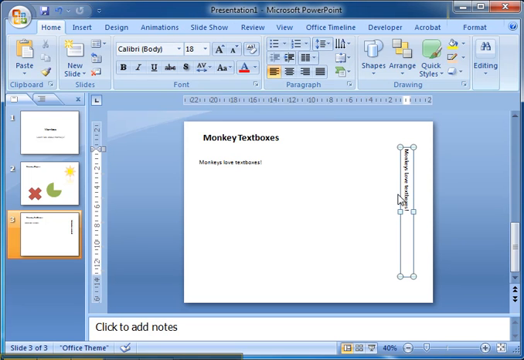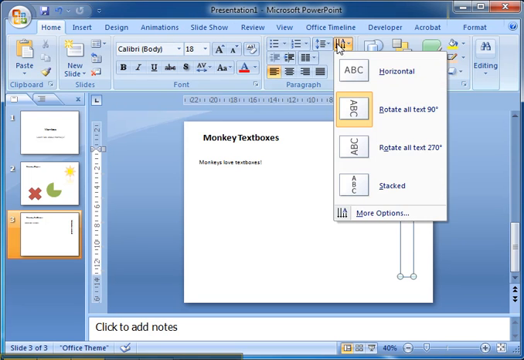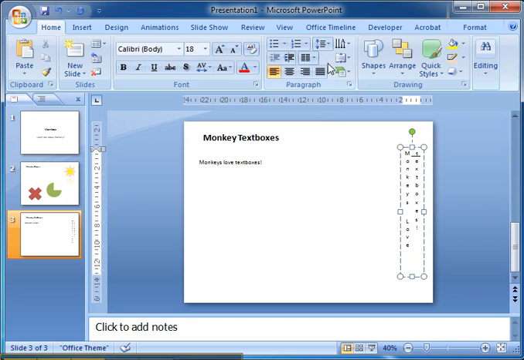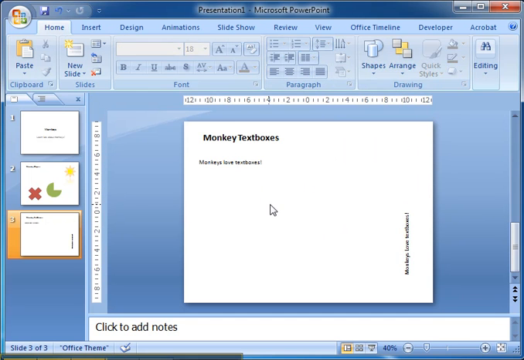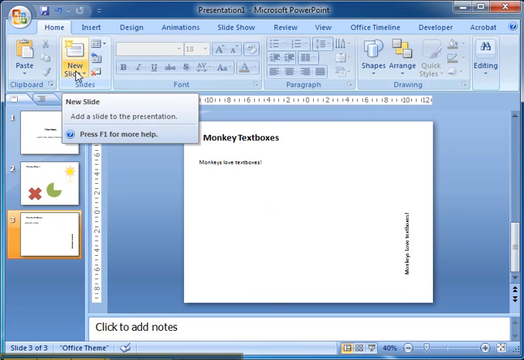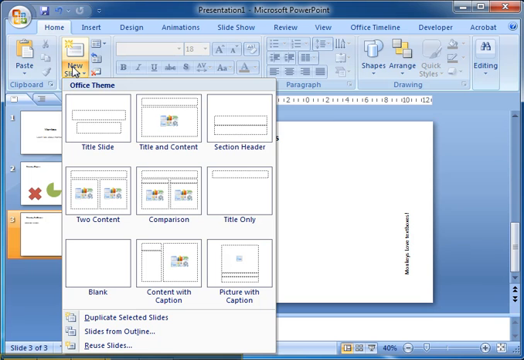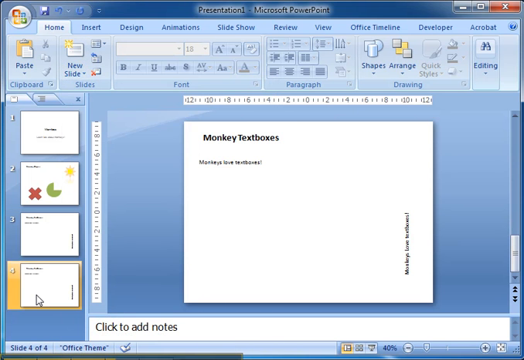And you can also muck around with some of the other text effects, let's say making it stacked or rotating it the other way. Anyway, add in a couple of different text boxes. Okay, moving on, just because I'm aware of the time. Now I'm going to duplicate this current slide, which means I want to copy everything in slide 3 and copy it into slide 4. And you see that now those 2 slides look exactly the same.